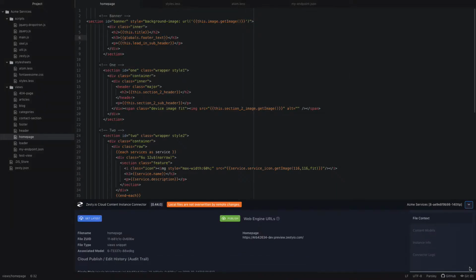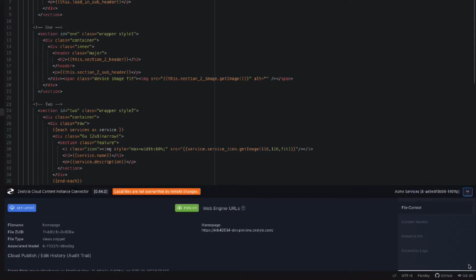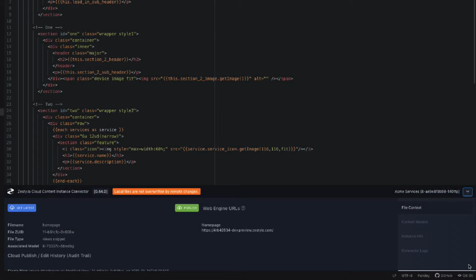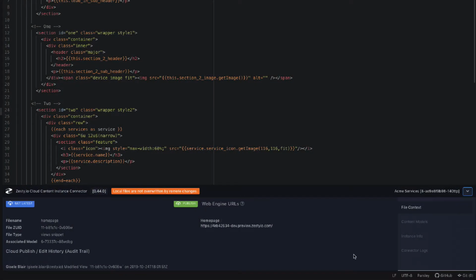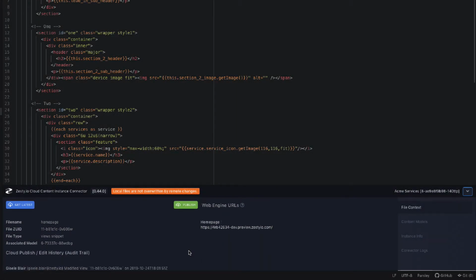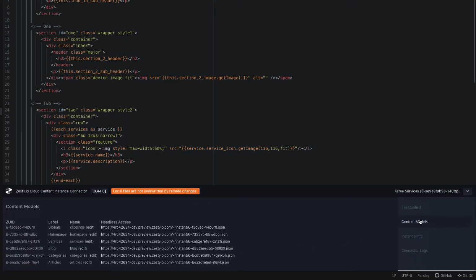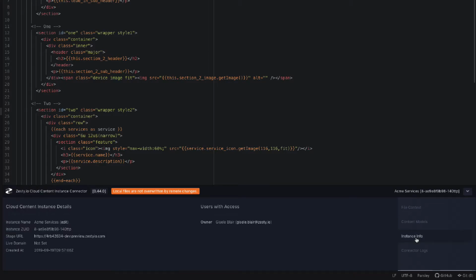Down here in this footer bucket in Atom, we can click to expand and see some more helpful items. It gives you the preview link that will take you directly to your view or endpoint, your file, ZUID, and content model information. And you can also click to pull and sync your local file to the latest updates in your instance, as well as publish your edits, and some audit trail details that let you see your latest actions. Then we have a list of content models available with their corresponding details and links to their instant API. Below that is your instance information where you can take a look at some of its current settings and users who have access to the instance.